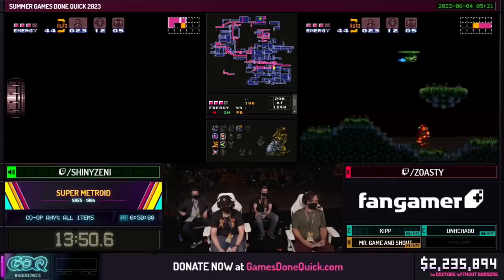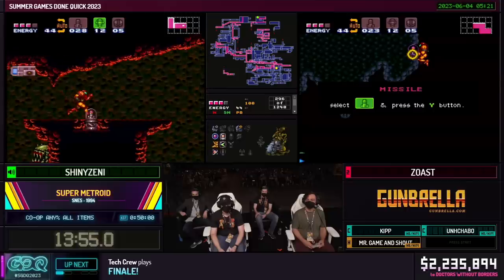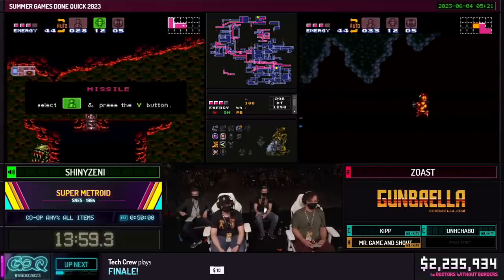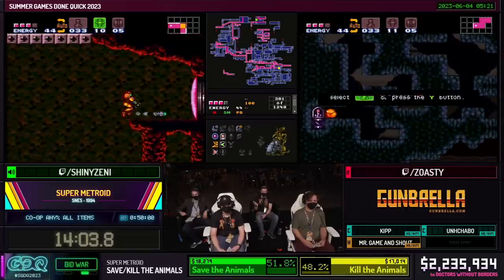Zeni will be heading down here to grab the wave beam. Those sky missiles, I love that strat. Because if you jump straight across, then you're just going to bonk into those rocks. So you have to sort of arrest your sideways momentum while still keeping your vertical momentum.